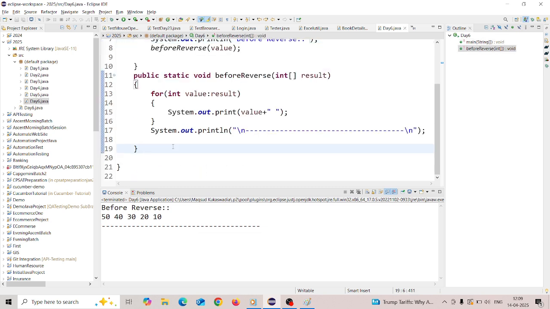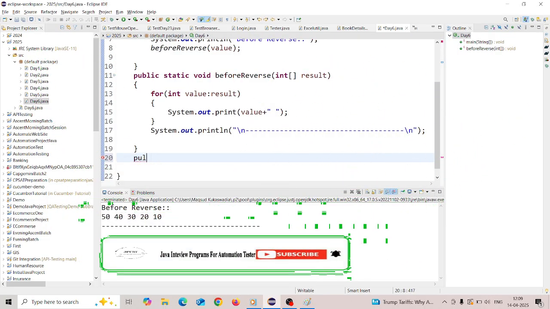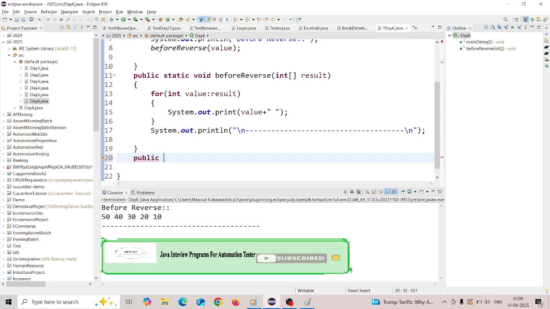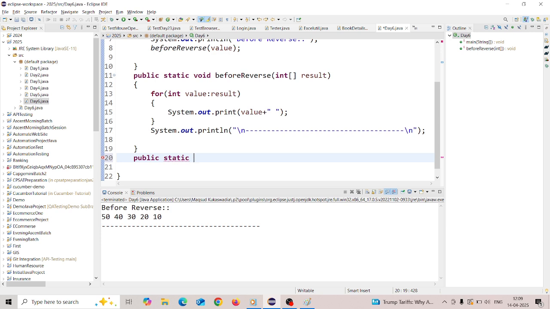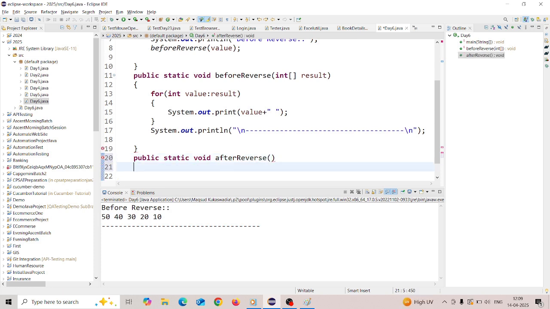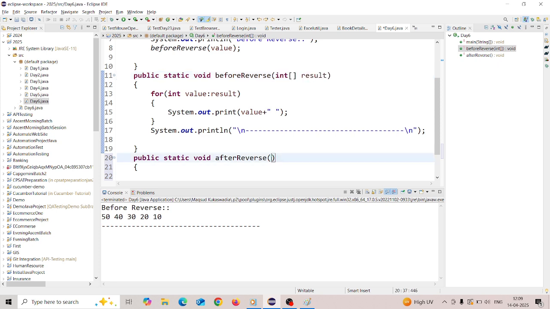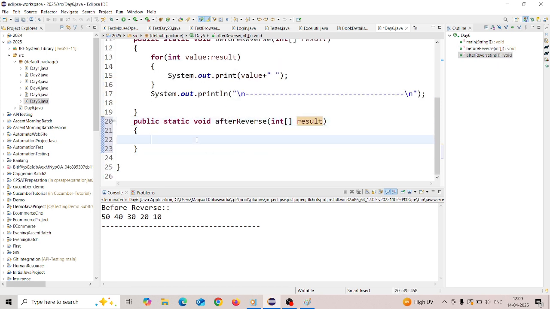Now we are trying to create another method and apply the logic from end to start, like we are just trying to get n-1 initially, and then we'll decrease the element. So void, I can say afterReverse, and we are giving the same parameter here. I can copy this and paste it over here, and we can directly start from the for loop.